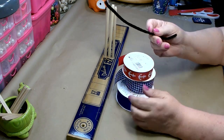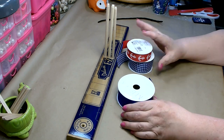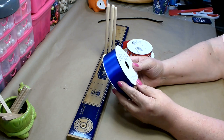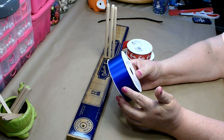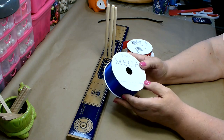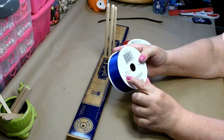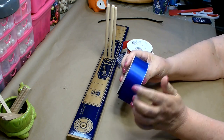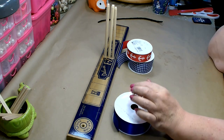We're going to work on a bow now. You're going to need one full-length pipe cleaner. Now this ribbon I picked up from Dollar Tree. This is one of the new ribbons that they're carrying. It is Yama Mega Roll. This is 1.5 inches by 18 feet, and it is 100% polyester. I like that really nice dark blue.